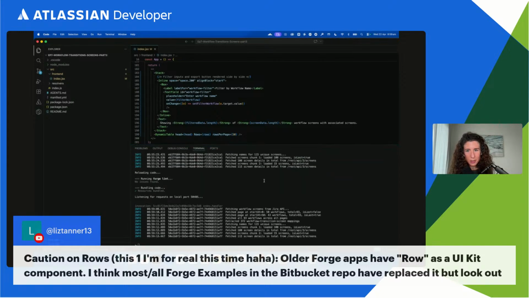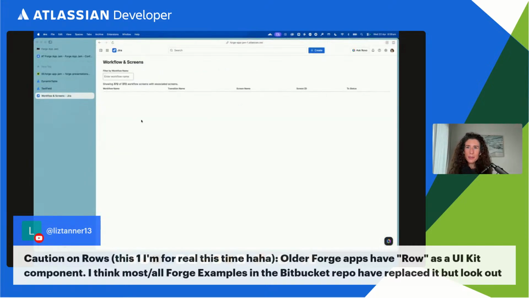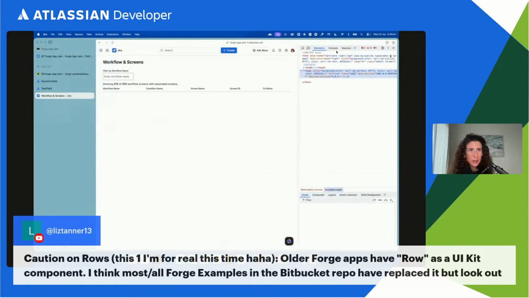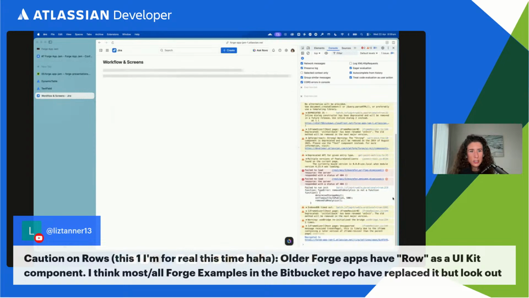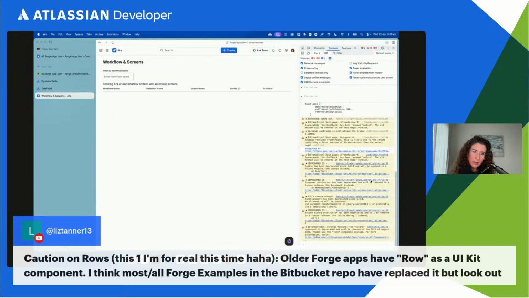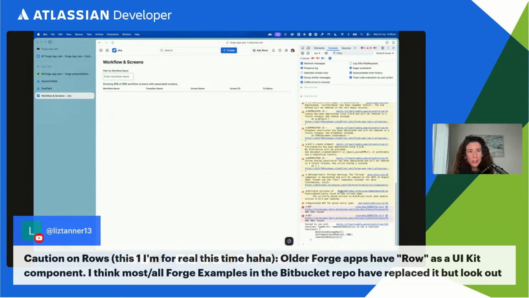Did it redeploy? Did the tunnel run? I'm not sure. Yep, I think it did, because now this screen is empty. So if I open the developer tools, the console one, and I refresh this. Oh, no, there is no error. I was expecting an error.